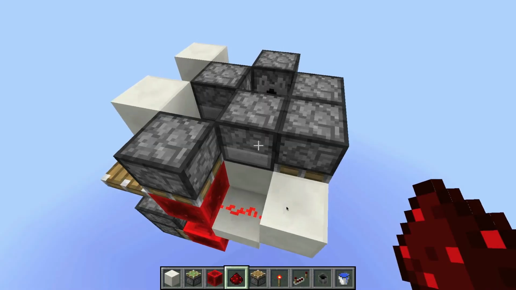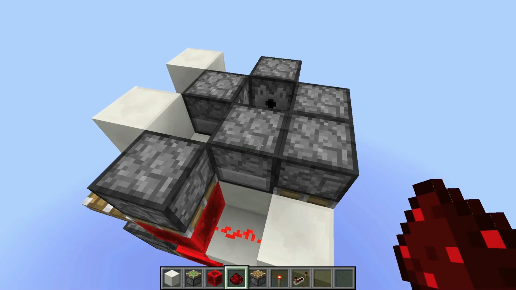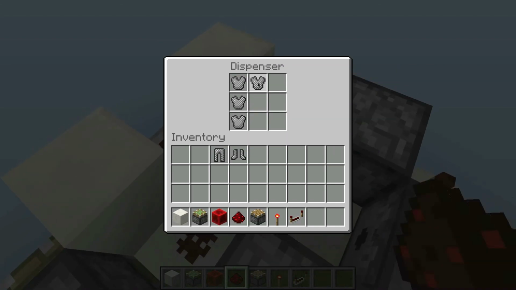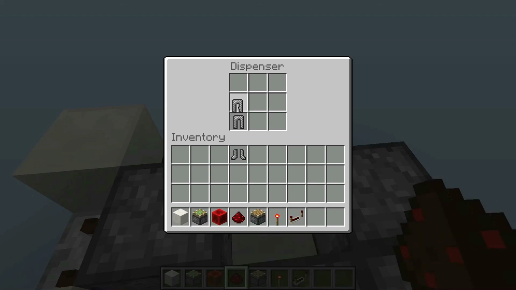So that's really cool. Now to finish this off, you're going to want to grab your armor. I'm still wearing mine, so I could just take that off and then fill these dispensers up like that. And over here like this. And I'm just going to skip to when the last 2 are filled up, and I could show you how to reset the sequence.